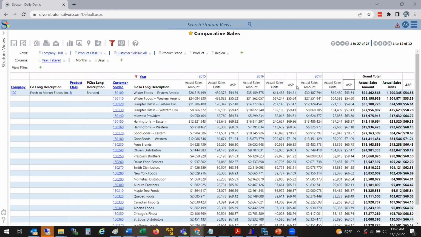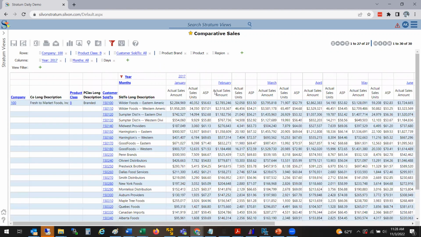If I were to build this using time range, like for a monthly style view, it would take me longer. If this is the view I wanted initially, I would know that using time as a dimension or a hierarchy would be much quicker to build something like this as opposed to using time ranges. If I were to use time range, I'd have to add in a column for each one and develop the time range for each column. It would take longer, trust me. And that's why we're having this session today.